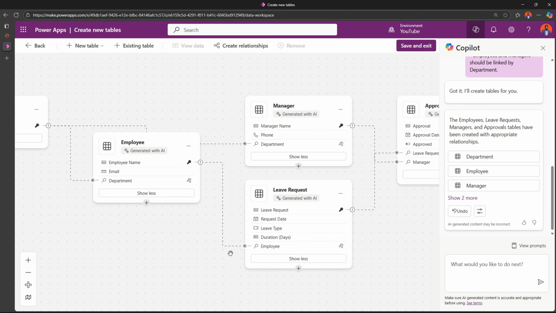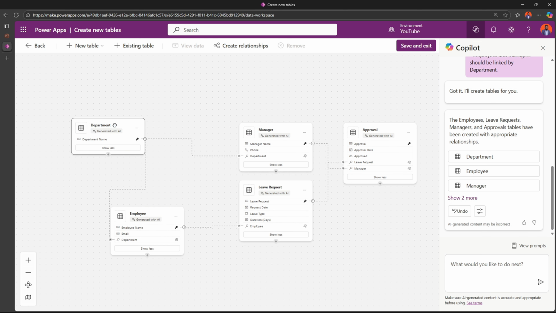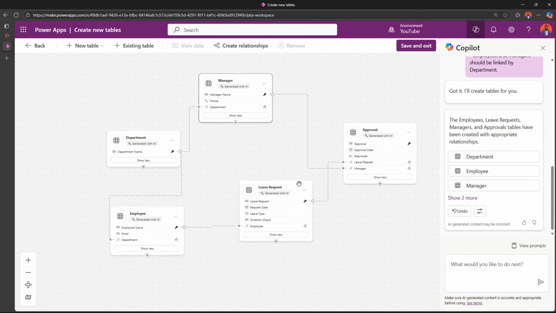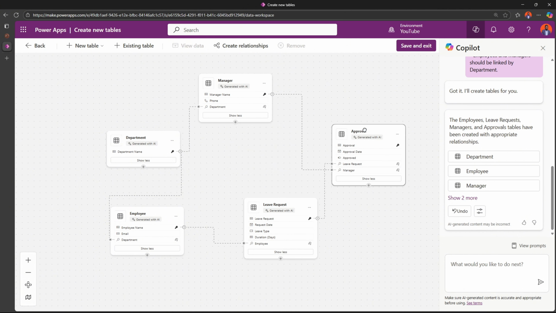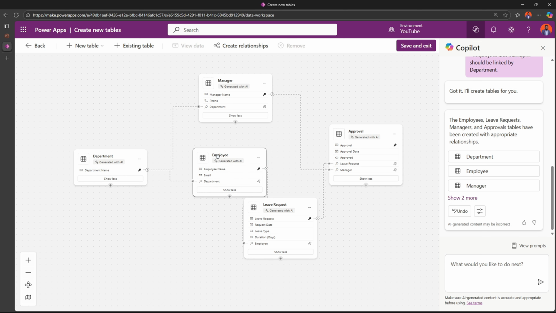So as you can see, Copilot has created the tables for us. We have the manager department table here, the employee table here, the manager table here, and we have the leave request and the approvals. And as I said, one employee can have multiple leave requests, and one department can be associated with multiple managers and can also be associated with multiple employees.